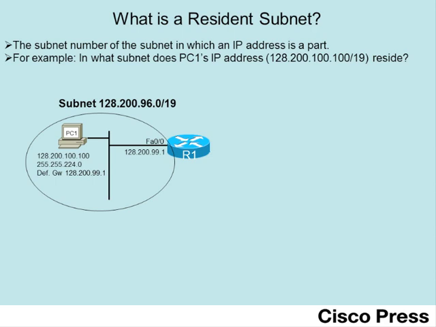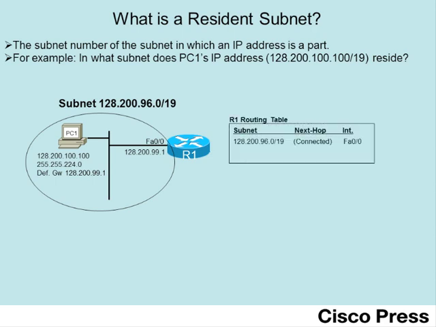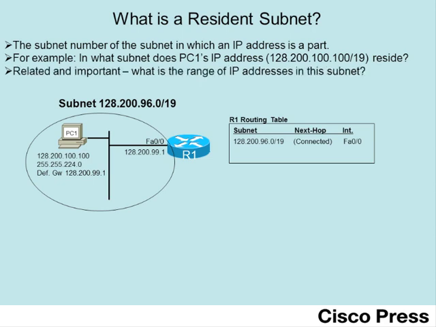Why does that matter? Well, routers will do that same math, find the subnet ID, and build a connected route for that subnet associated with that interface. For instance, in this case, R1 will have the connected route you see on the right side of the screen for that subnet over on the left, the 128.200.96.0 subnet. So why is that so important? Well, the router essentially defines the range of addresses in that subnet based on that math. It's basically how the router knows which addresses sit over there on the left.